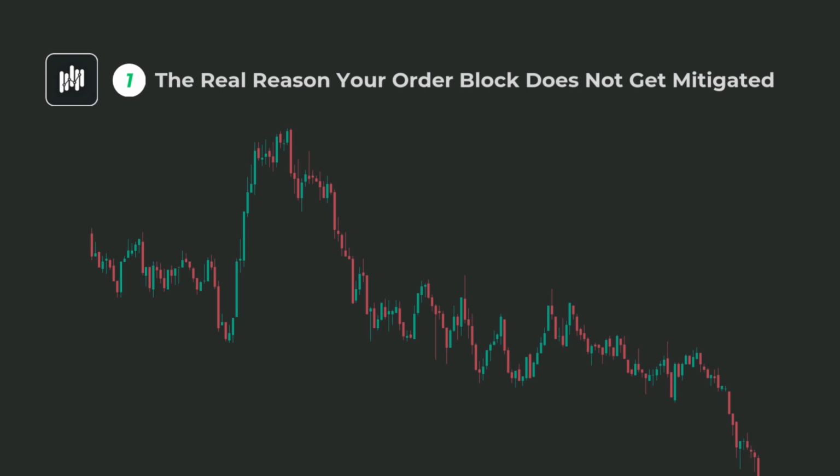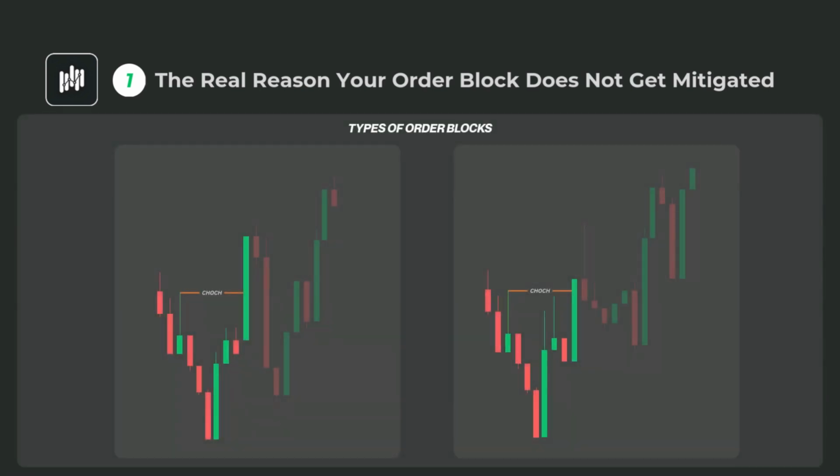Most traders focus only on drawing an order block, assuming that every zone the market creates must be revisited. But smart money does not treat all zones equally. Some order blocks are created only to build early positions, while others are created to finish accumulating, break structure, and confirm the continuation of the trend. This is where the true distinction begins. There are two types of order blocks. 1. The extreme order block. 2. The decisional order block.